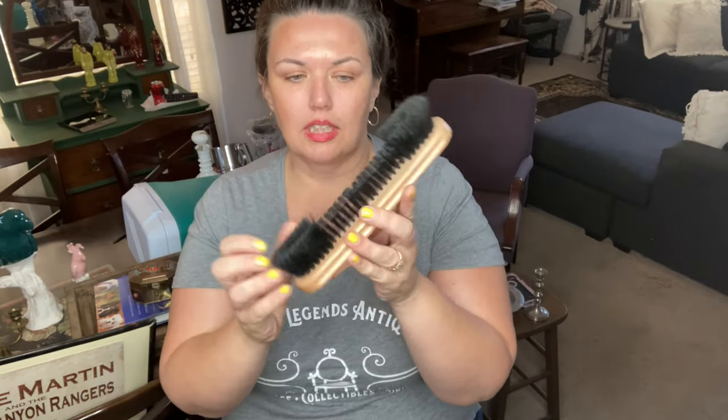Man caves is another one — things for a man cave that are small enough to put in your booth. This is a brush we use to brush our pool table with, so all the accessories for a pool table would be something you could sell — chalk for a pool cue, that's a good small item. Barware, games, stuff like that. Steins — this isn't an old stein, just one we have in the house, but it's big, heavy, and chunky. Guys like the weight of it. The men in my life think they're all going to be sitting around toasting each other with these huge steins — it's never happened, but they like the idea.